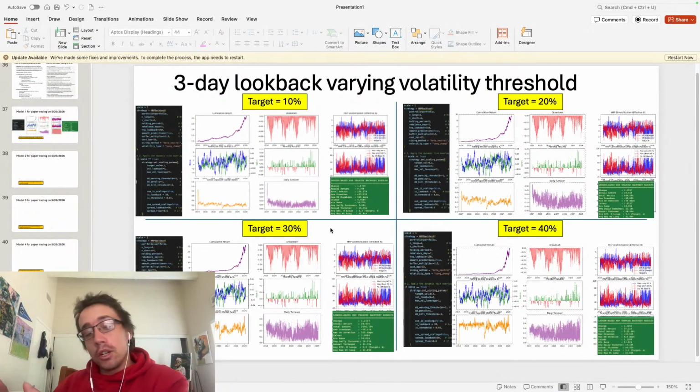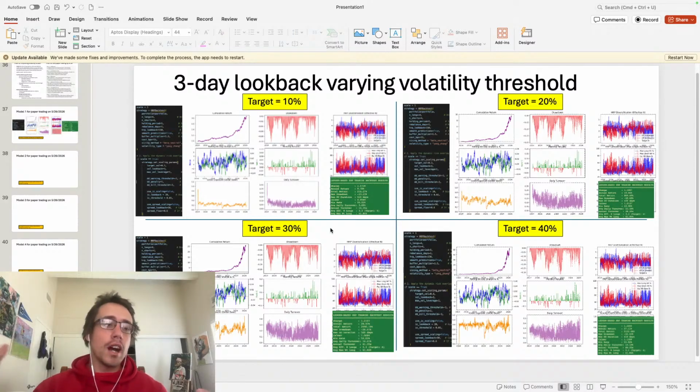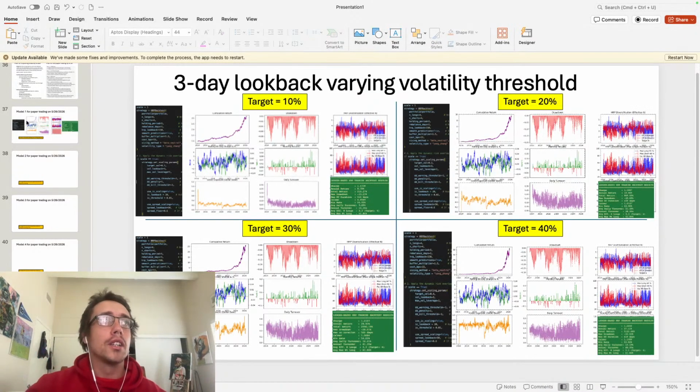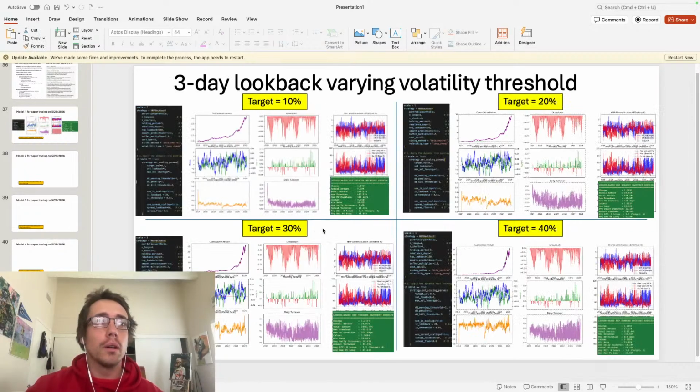Now once we have the longs and shorts, we're taking the total betas of the longs and the total betas of the shorts, and then allocating money to each side so that it's beta neutral. And the final step is implementing hierarchical risk parity to decide the position sizing. So this is an unscaled strategy with that method that I just described. These are scaled, so I'm lowering the exposure.